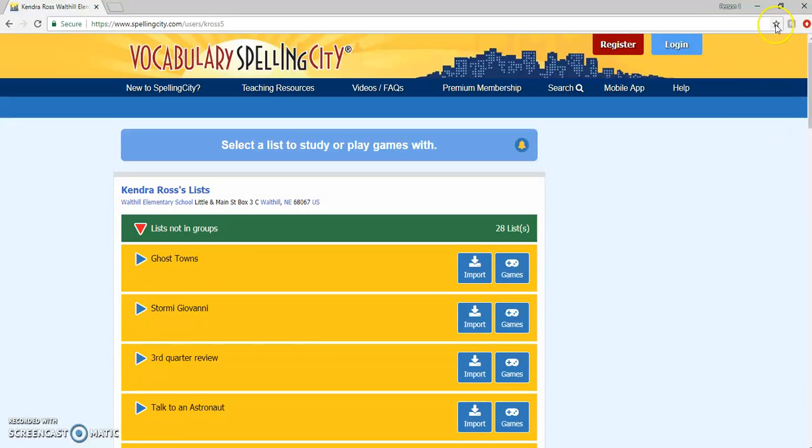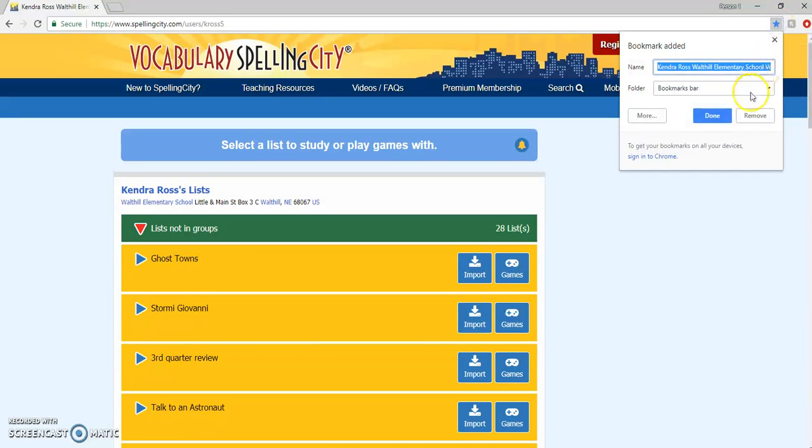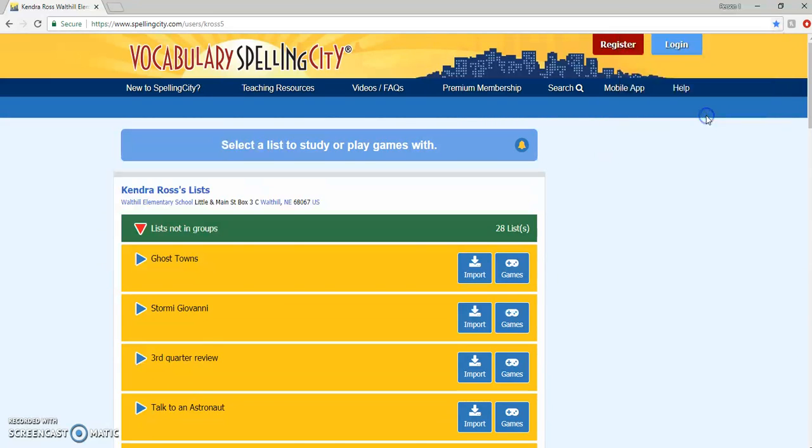So, back up to the star. One click. Now, this is going to come up really long, and we do not want all of that. So I want you to erase it all and start fresh. We want to write Spelling City. Let's do capital S, P-E-L-L-I-N-G, space, capital C. Remember, for a capital, you have to hit shift, and then the letter, C-I-T-Y. Once that bar says just Spelling City, go ahead and hit done.